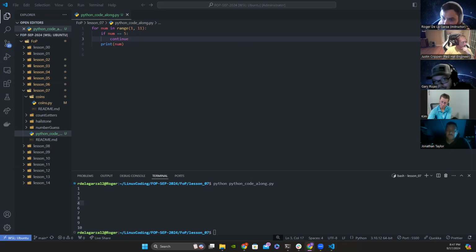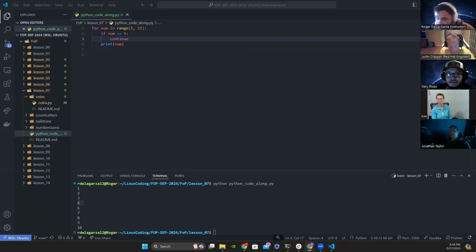Sorry, Roger. Can I just ask a question real quick? Yes, you may, Gary. Difference between pass and continue, is it just pass is more of like a placeholder? Kinda, yeah. People tend to use pass more frequently when you want to create a code block, but you don't want anything to happen just yet. You haven't given it a definition, or you're not exactly sure what you want to do there. Just to not get an error is when we typically use pass. Okay, just making sure. Thank you. No problem.